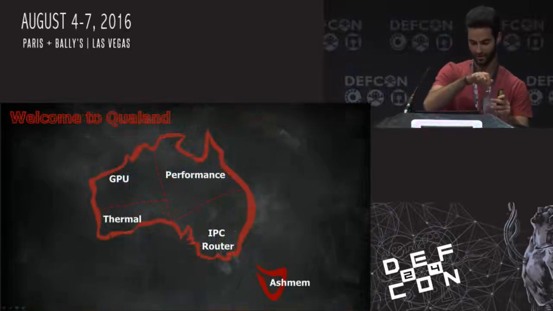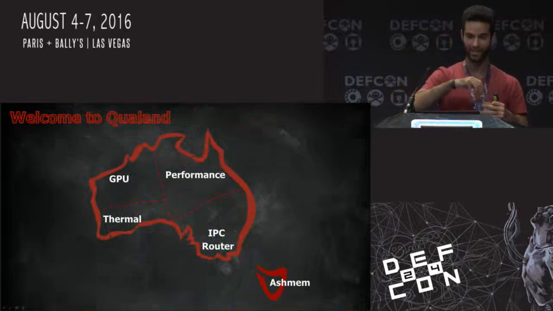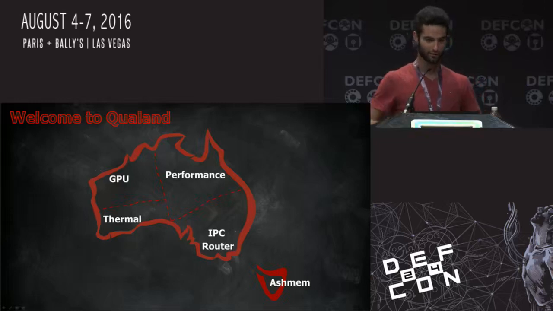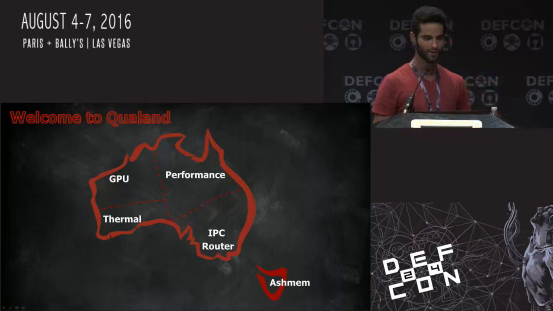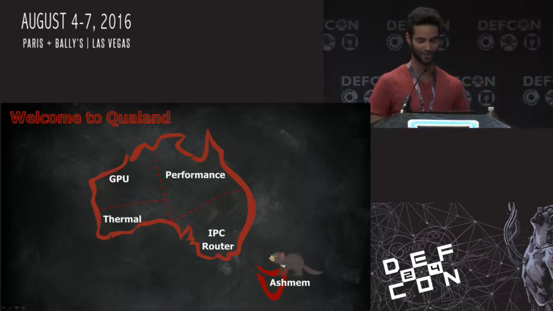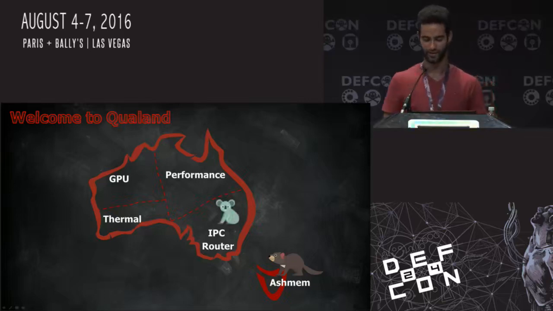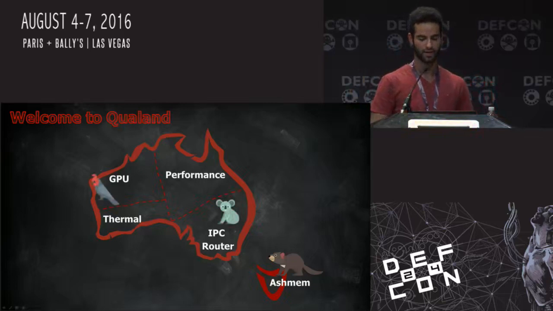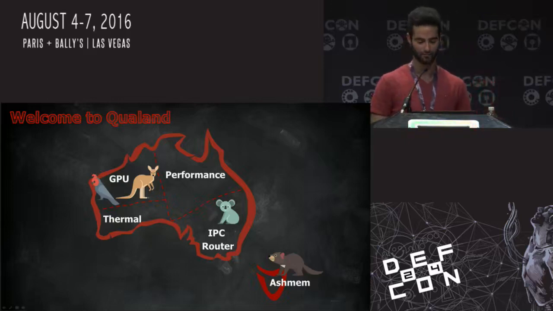So today, I will be disclosing 4 new 0-day vulnerabilities, each one of them accessible to any unprivileged application on the device. The first one is Ashmanian Devil. The second one is Koala Root, which we already exploited. The third vulnerability is called Sincoca Root, and the last one is Kangaroo. So let's start with Ashmanian Devil.